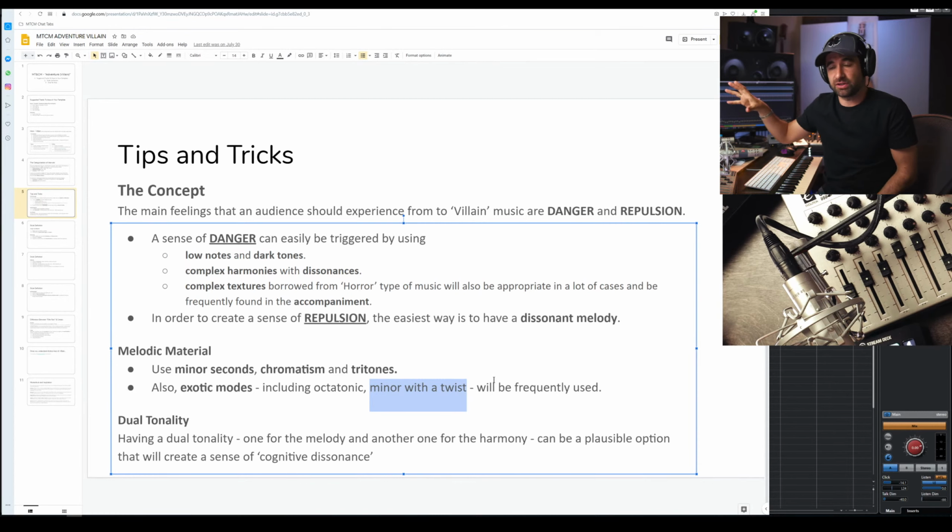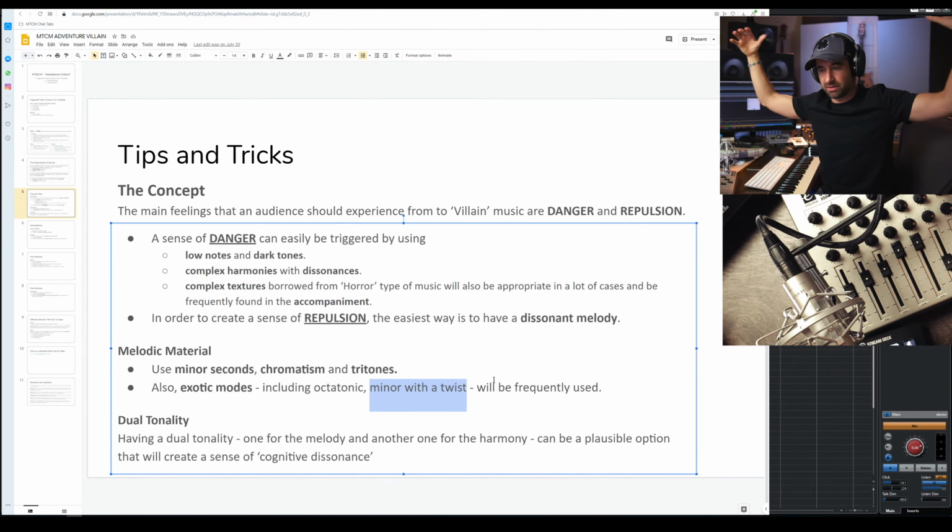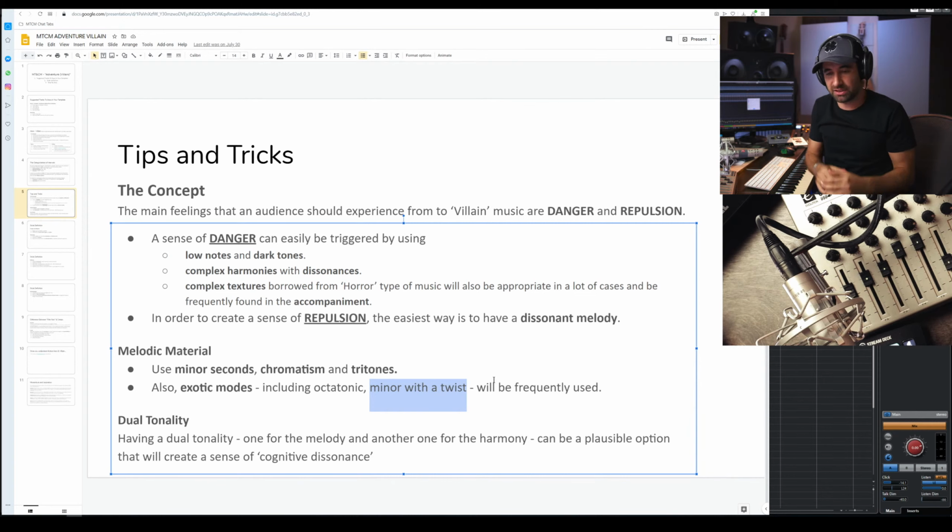Sometimes this works both for the big thematic moment as well as for the smaller background music. In fact, I like using it more for the small, because when the music goes smaller and softer, it's harder to create that mood. This technique makes it very obvious that something's wrong, because you've got a melody or texture in one key and a second texture in the background in another key, and it feels wrong. The farther apart the two keys, the weirder it's going to sound.